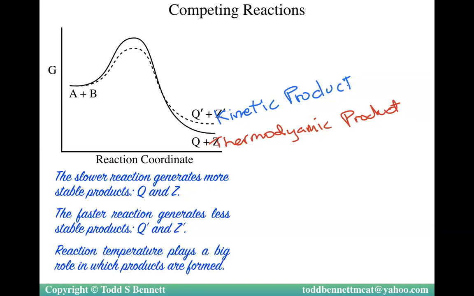And then, as mentioned, reaction temperature. If I lower the temperature so that it can't really get over this very easily, then I can force it to take the kinetic pathway. By not giving enough energy to go backwards, I can limit it to be this product. So low temperature, that's why I drew it in blue for cold, you'll start seeing a little more of the kinetic product. But given enough heat energy so it can go forward and backward, it will. Eventually, it'll go to the more stable compound.